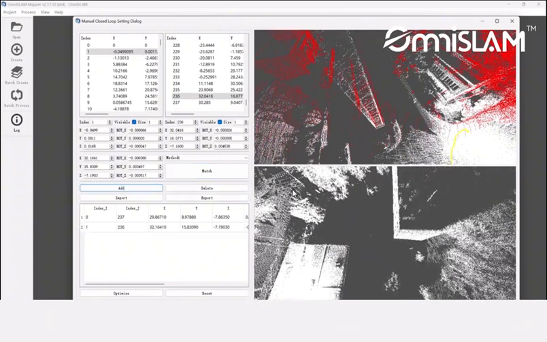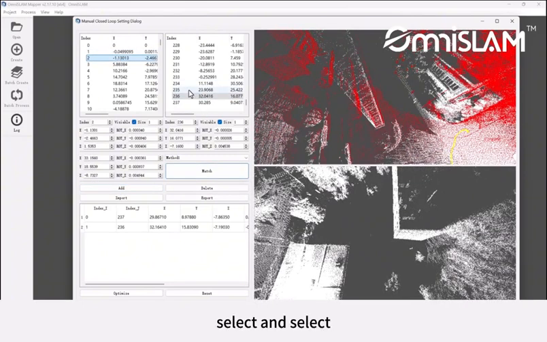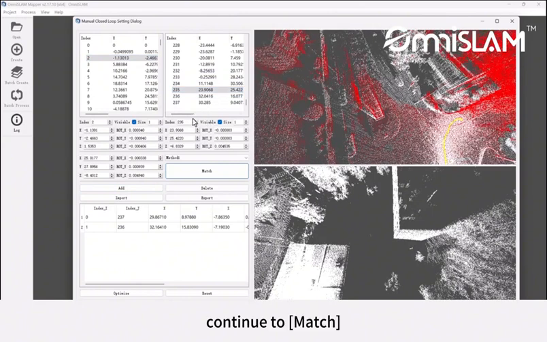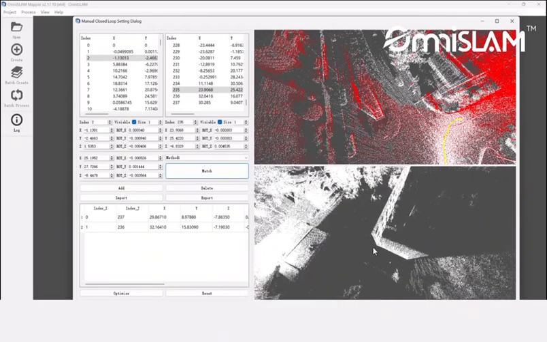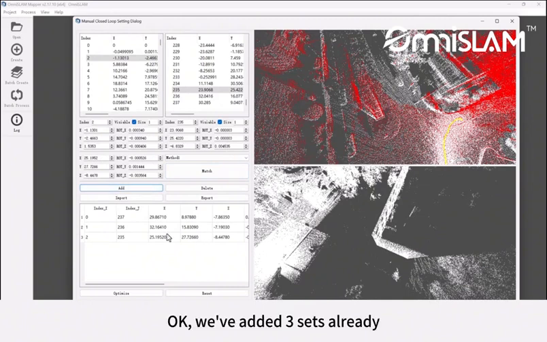Then add again. Select and select. Continue to match. Let's add again. OK, we've added 3 sets already.